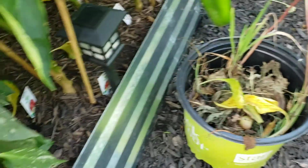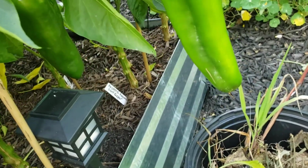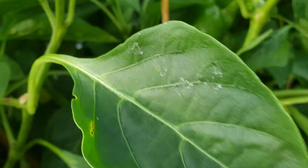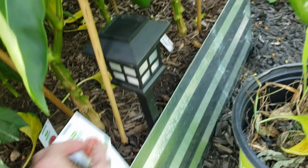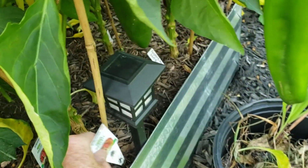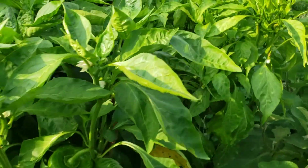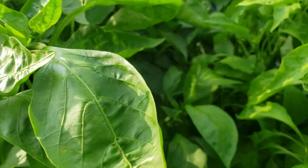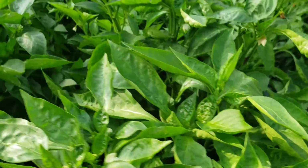In case you know, I keep a trash bucket nearby. Look at all the peppers. Now that's a doozy of a pepper right there. Look at that. And there's a huge one right there. And this is, let's see, the Carmen Italian sweet pepper. So they're doing phenomenal. They all are, really. They're all just doing really, really good, but it's getting so condensed in here, you can barely walk up the aisles, even considering what the storms have done.